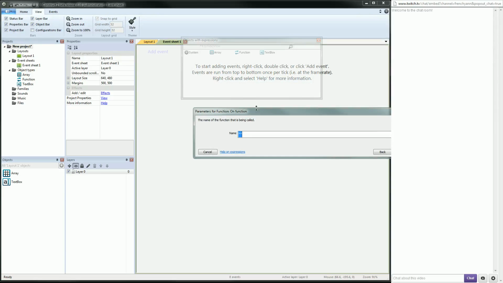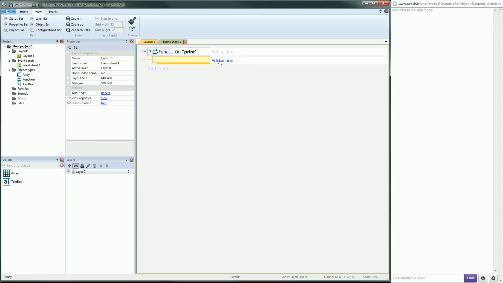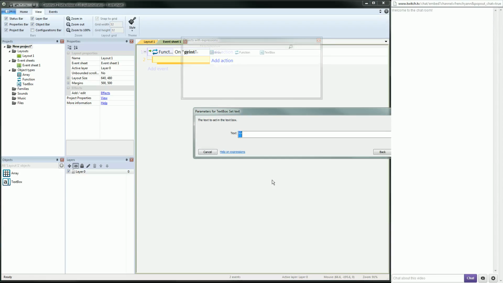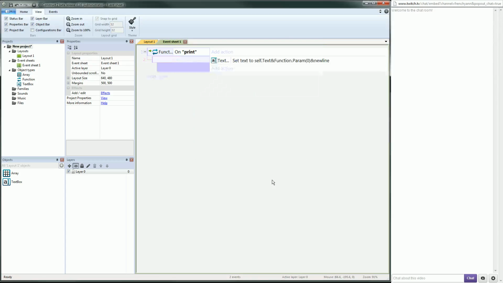I will call this function print, and it will be text box set text to self.text plus the parameter of the function, which I will rename to f soon, and a new line. Function f.